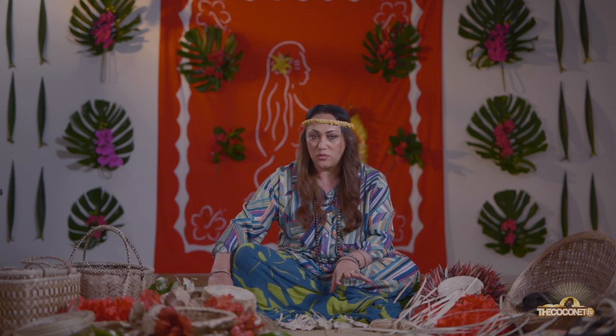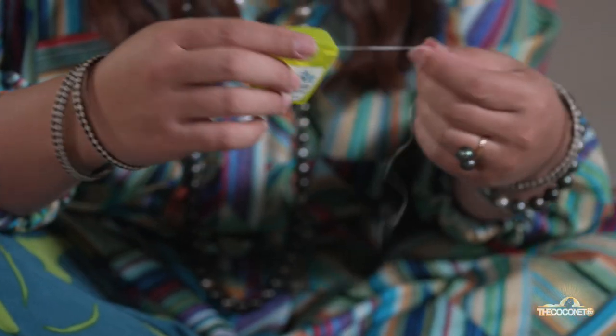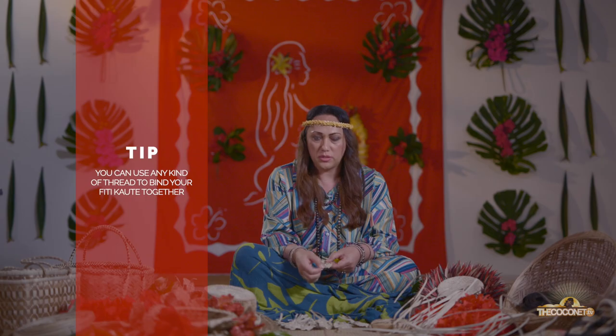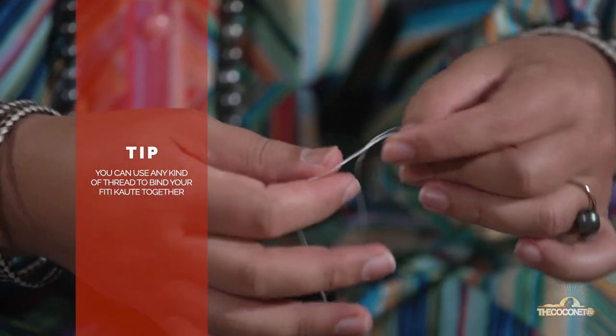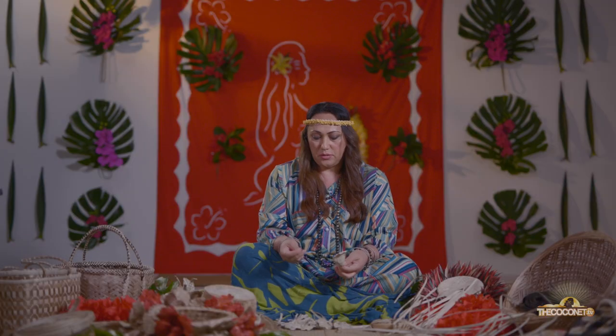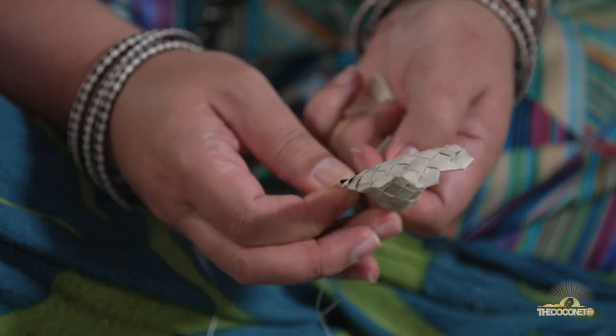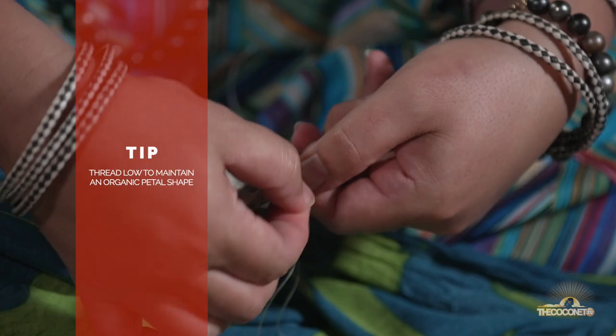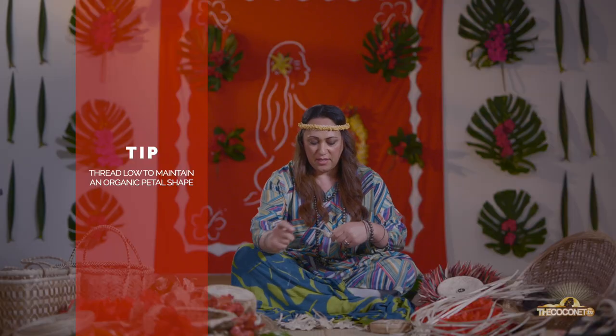What you will be using to put your petals together is dental floss string, which is what I use. So I'm going to take one needle, that's all you need. So you just want to thread it through, and this is the first part. Pinch it, hold it, bring everything together. Take your needle, so you can pass your needle through the bottom part. And again, just take it around.